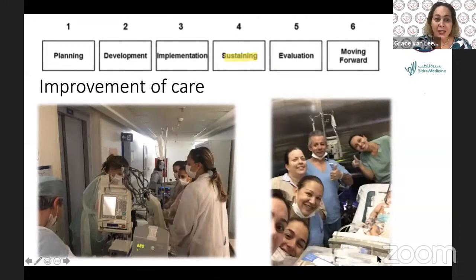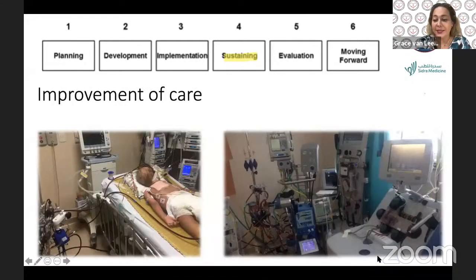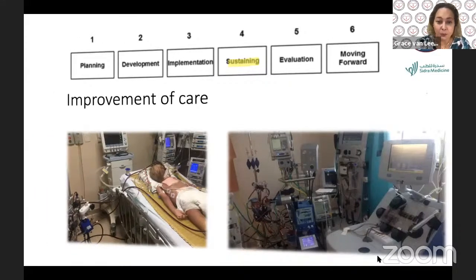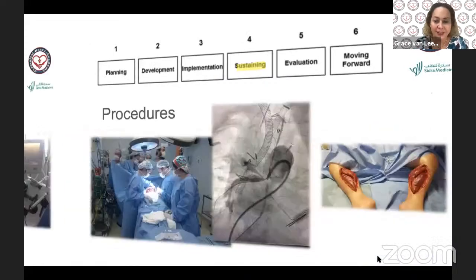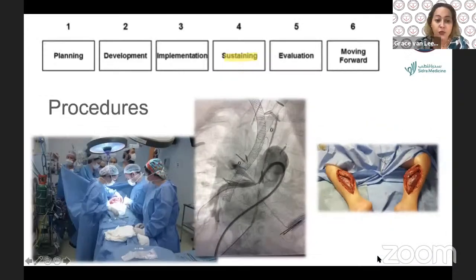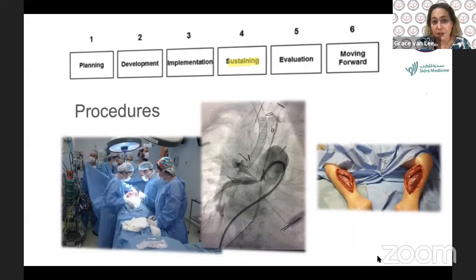And then we started to add complexity to our cases. We were able to prone the patients. We were able to have the CRRT machine on the ECMO and the TPE, the plasma exchange machine, connected to the ECMO circuit as well. And we did a lot of procedures in our patients: cardiac procedures, cath lab, fasciotomy, abdominal surgeries. We had a lot of procedures during ECMO, so it came with time when we were more comfortable with what we were doing.